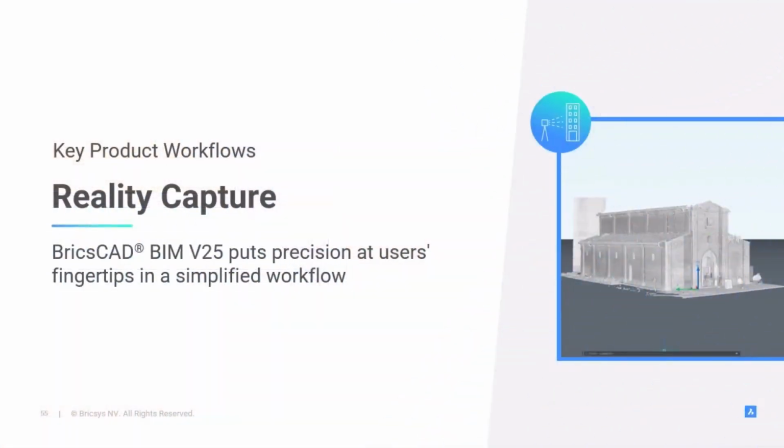Nice overview, Cameron. Now, let's talk about our third key workflow, which is reality capture. This workflow is centered on importing scan data from already existing buildings for use cases like renovation, refurbishment, or extension projects. One of the challenges often discussed is accuracy, and that is time-consuming, especially for CAD users starting to do 3D. While we support the typical workflow of modeling by tracing through the point cloud, which is the scan data, we also strongly innovate in this area.